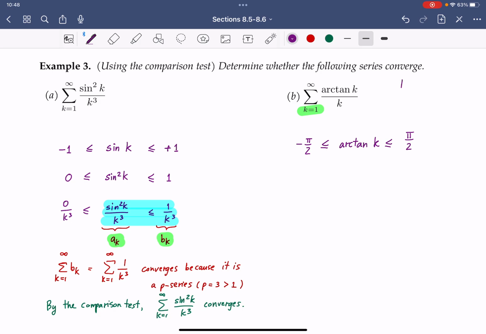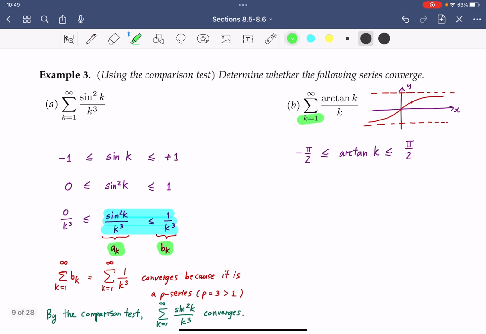Yes. When you draw the graph of arctan, it's gonna be the graph in red. So this is Y, this is X. Yeah, for sure we know that the boundary is negative pi over 2 to pi over 2. But think that if we start from K equal to 1 and so on, it's only the part that I highlight in green, right? Just only that part. So can we say that when K is bigger than 1, arctan K is in between pi over 4 and pi over 2?